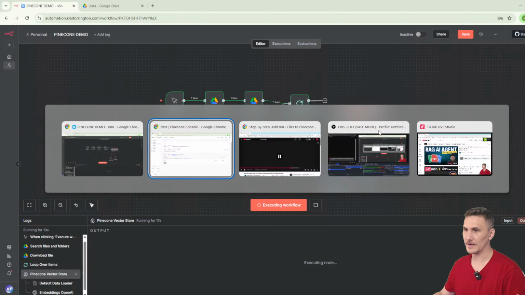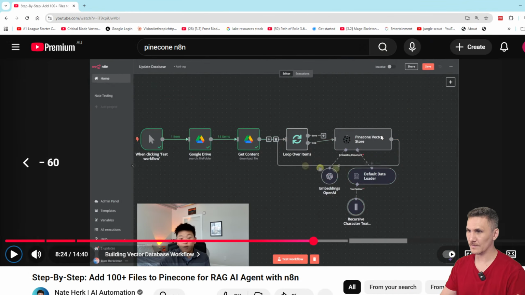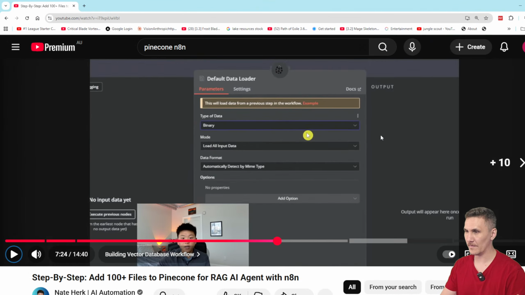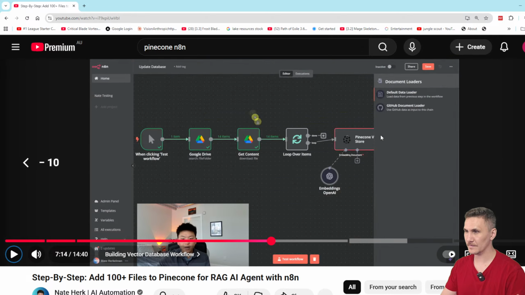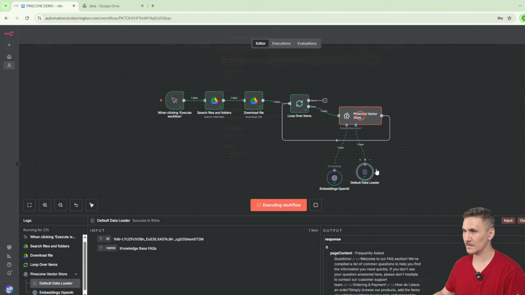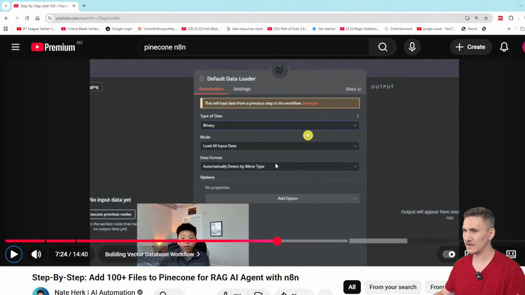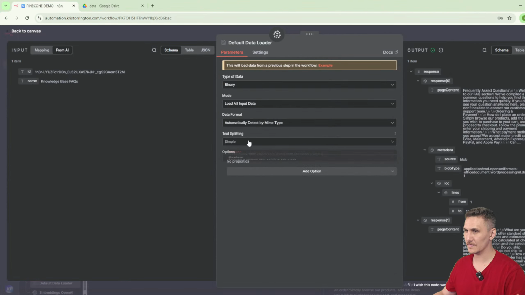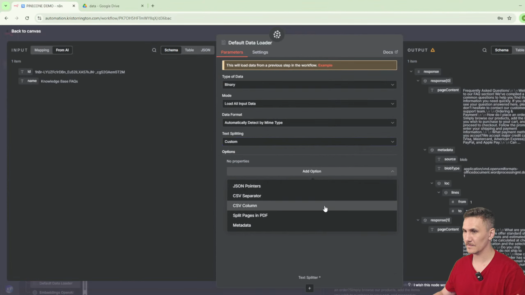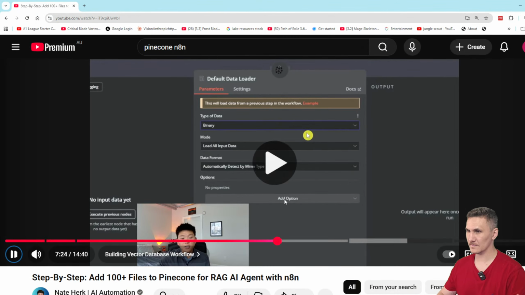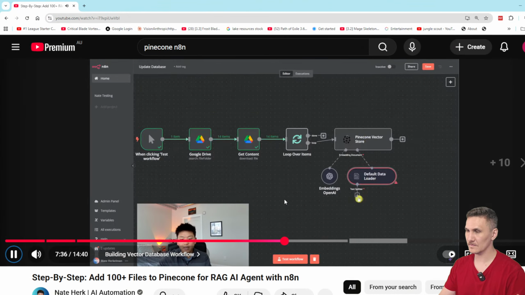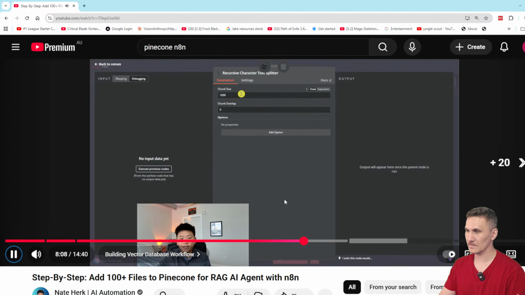We're going to figure out why. So we're loading binary. Cool. Testing, if you remember. Finally, all we need to do is add a text splitter. It's going to grab 1,000 characters at a time.